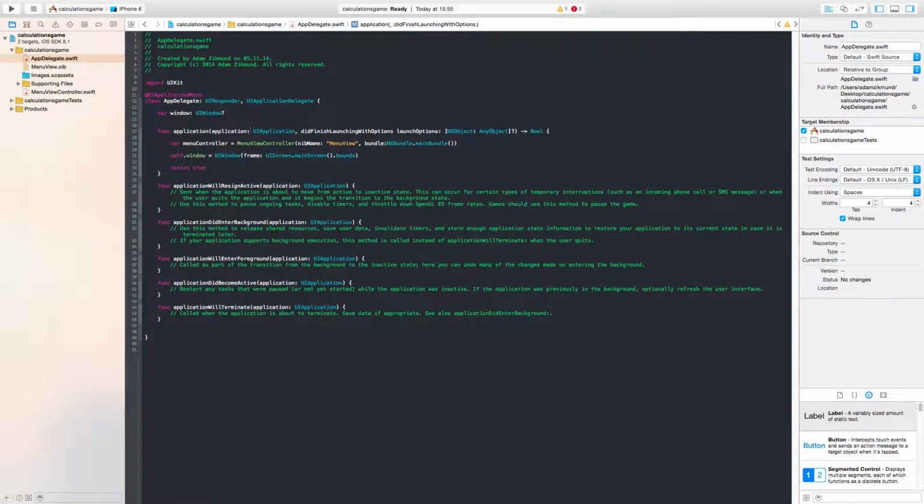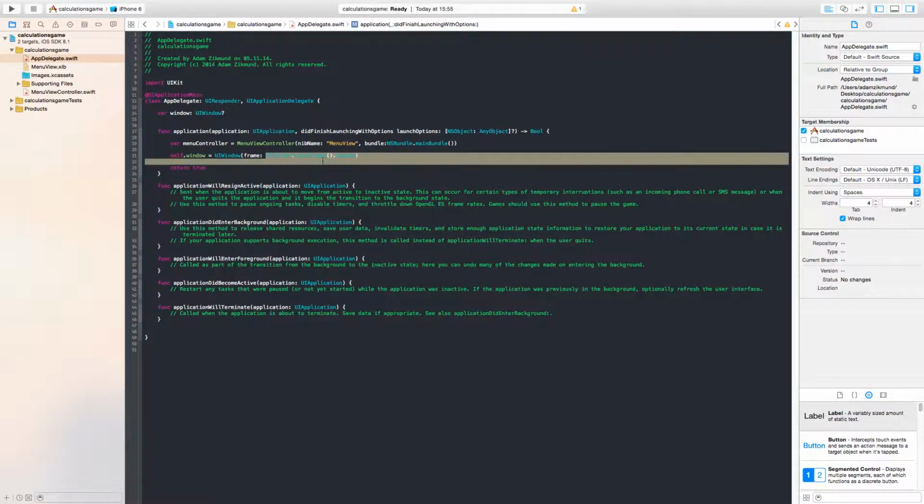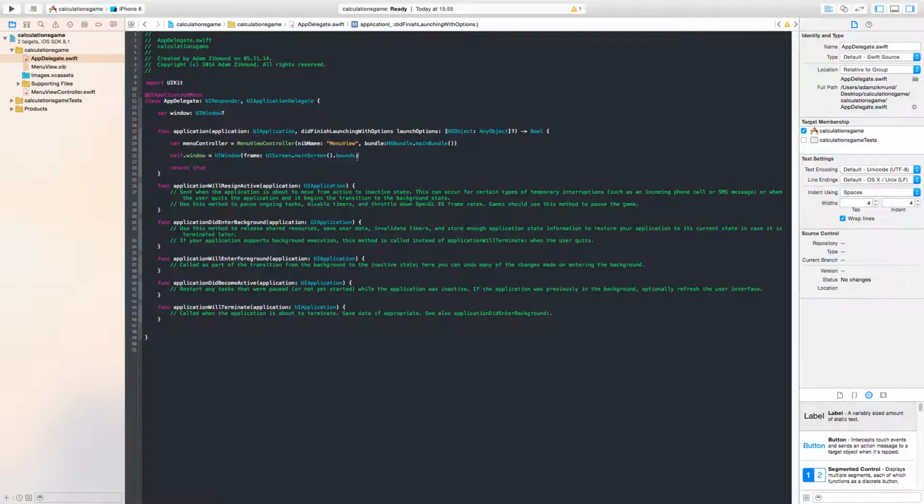So this UIScreen.mainScreen.bounds will get the screen size of the device. So take this and pass it to the constructor parameter frame of UIWindow, and it will create the UIWindow with the size of your main screen.